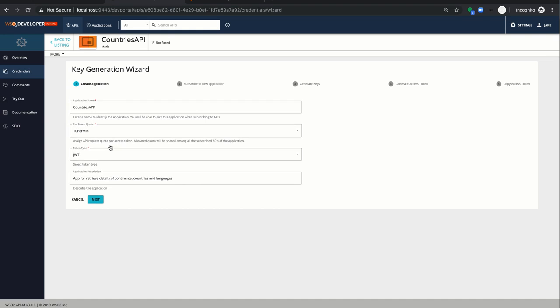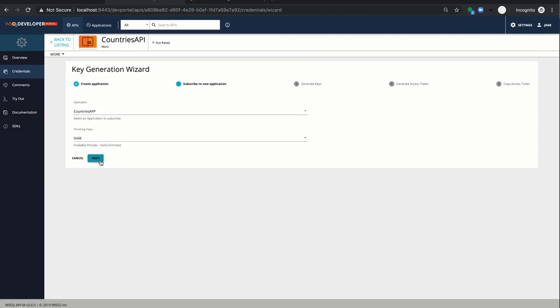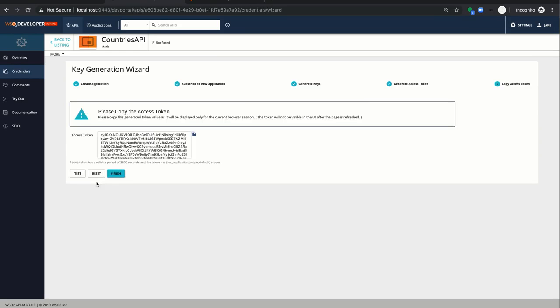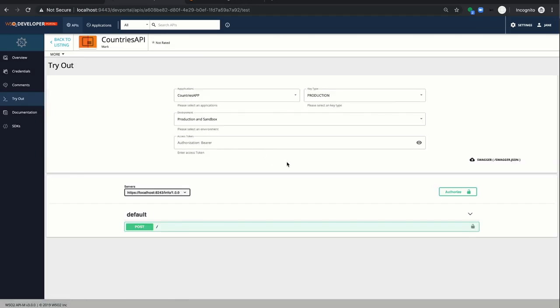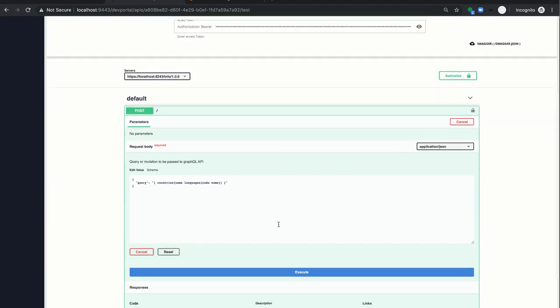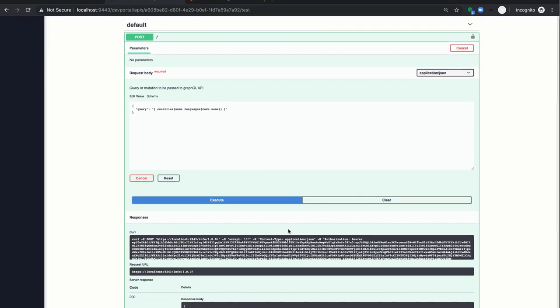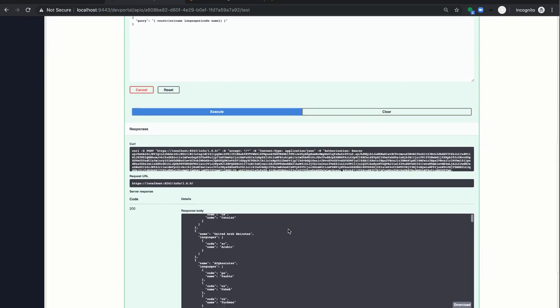I have added the basic details of the app, clicked next and generated the token, and I have copied the token and pasted it in the access token field here.